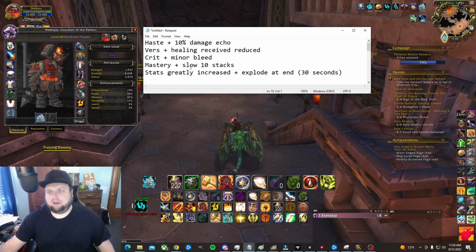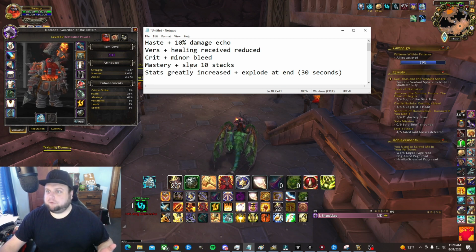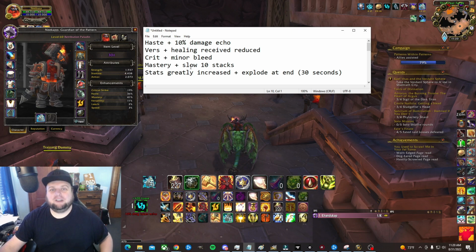Now, if you're a class like Paladin, you can Freedom off the debuff, and then it'll stack back up when the Freedom's over. For example, if you have a friend, a Holy Paladin in your group or your raid or whatever, you could have them Freedom you when you get up to 10 stacks as well, before you want to press the fifth rune. So the fifth rune is your stats are greatly increased.